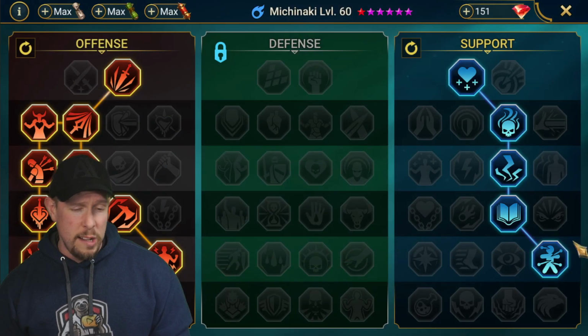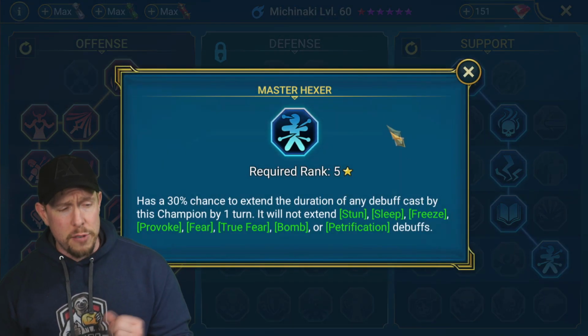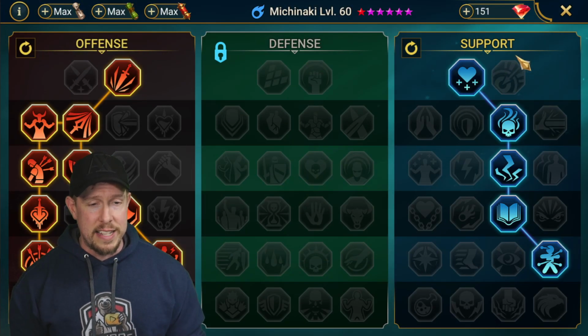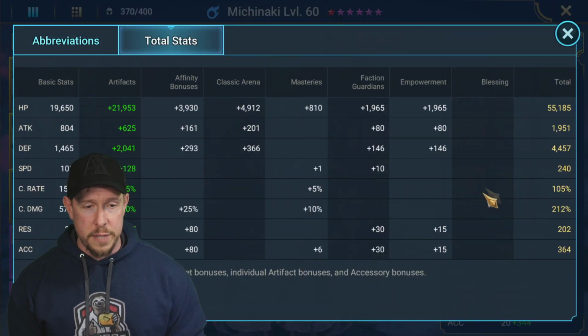We also have Lore of Steel. In this case, only helping us out with a Perception set, but hey, it's a help nonetheless. Master Hexer, certainly the chance to extend the duration of those 3 debuffs we just mentioned: Hex, decrease defense, and decrease attack in his kit. Let's go ahead and show you his overall stats first.